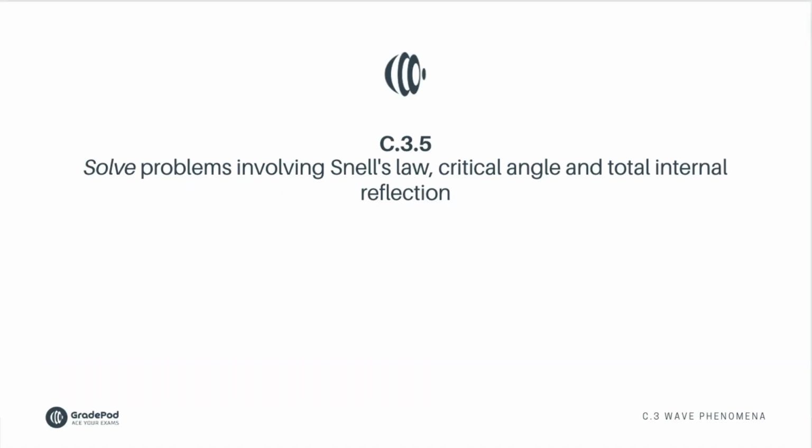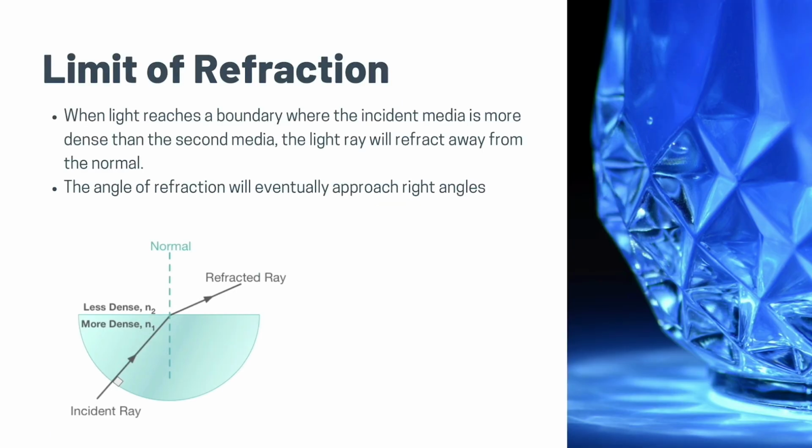We're now going to look at something to do with refraction that makes refraction really useful, and that is something called total internal reflection. There's a process where total internal reflection takes place, and that kind of means that it keeps the light inside a piece of glass. And if we can keep light inside a piece of glass and cause it to travel down that piece of glass, that allows us to send signals. So let's think about the limit of refraction.